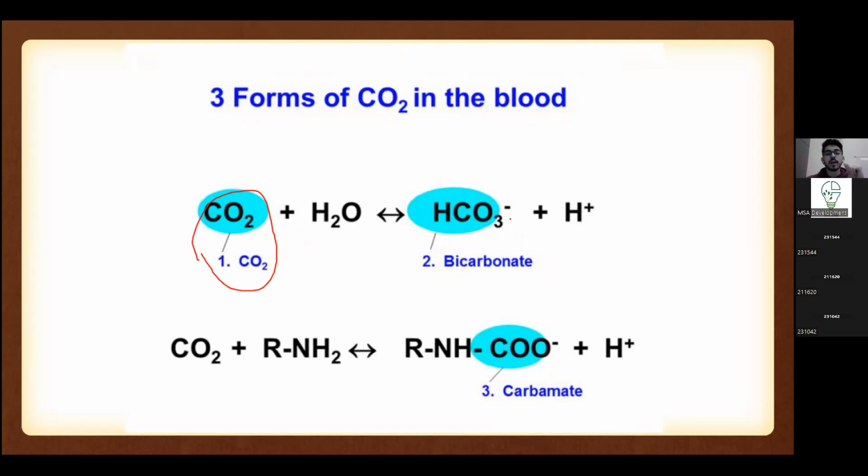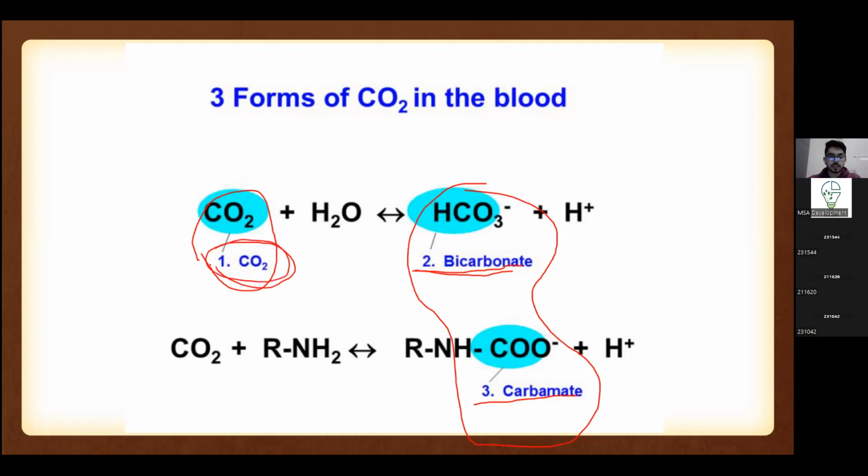Carbon dioxide also has two chemical forms of getting transported. The first one is bicarbonate, and the second one is carbamate. Carbamate is also known as carbamino compounds. Most of the CO2 that's transported in our bodies is transported in the form of bicarbonate. 10% is transported as physically dissolved CO2, and the remaining is transported as carbamate. Physically dissolved CO2 is very simple, just physically dissolved, just like the O2 that we just discussed.